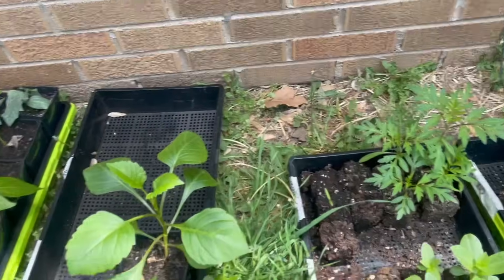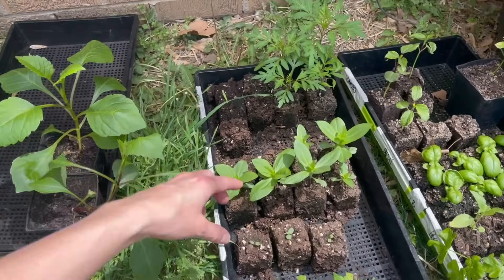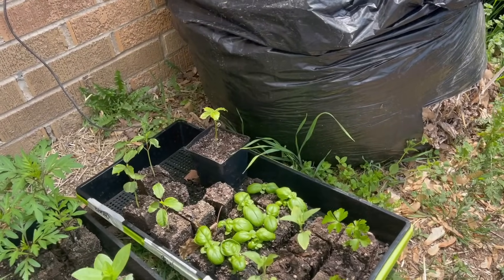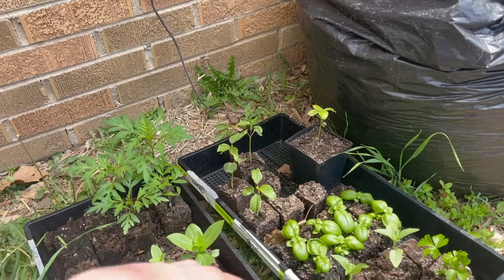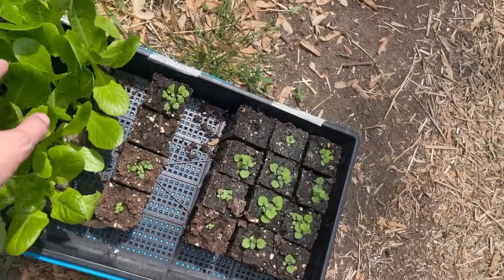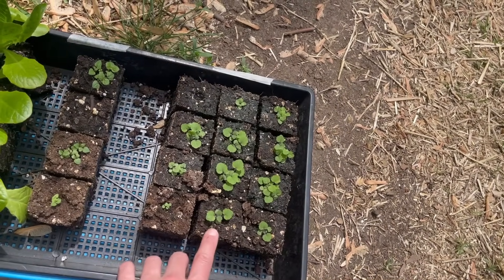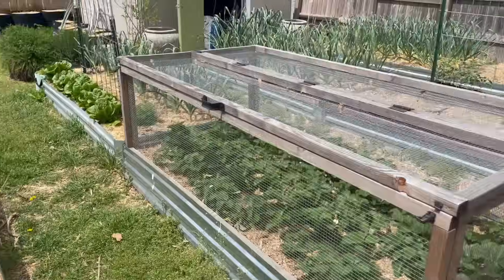I have some hibiscus which I think is going to go up front here. Then I just have cosmos, zinnias — this is the stuff that really needs water. This is echinacea and then strawflower. The strawflower is looking really sad — I really need to get water on that. And then I have parsley, again all those grow bags. Basils will go in between all of the tomatoes. And then I actually have a second succession of lettuce over here. This is hyssop which will all go in the front garden as well. And then this is peppermint which will go into various planters around the garden.